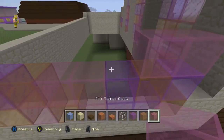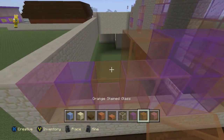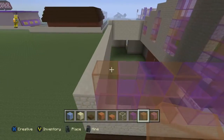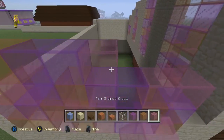And then it's all about filling in with sandstone all the way around the frame. I won't go all the way through showing you me filling it in, but it's all about just tying it back in, building it up to the level of the roof that's already on.